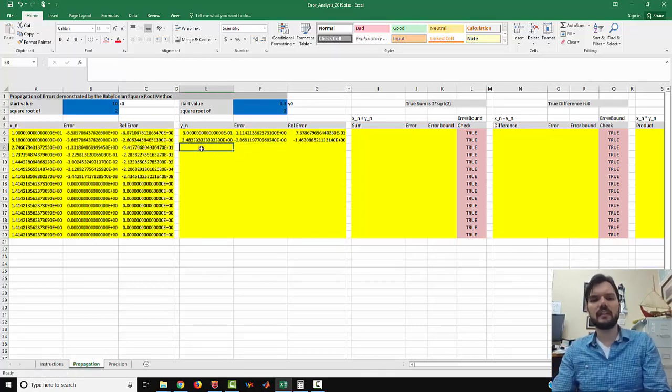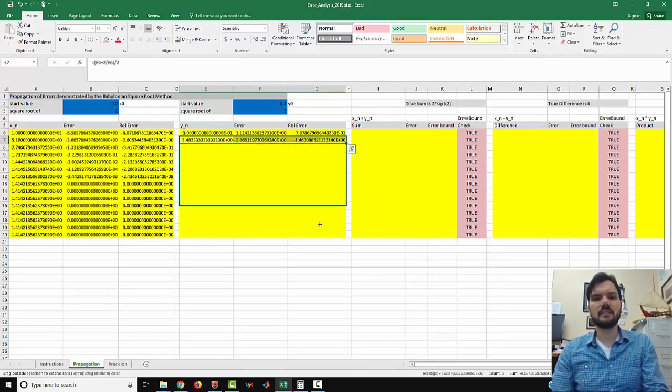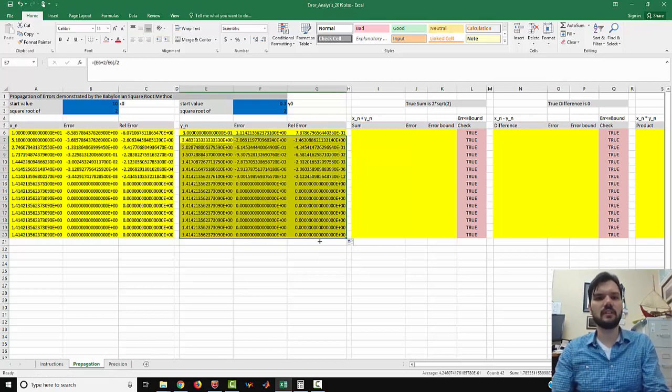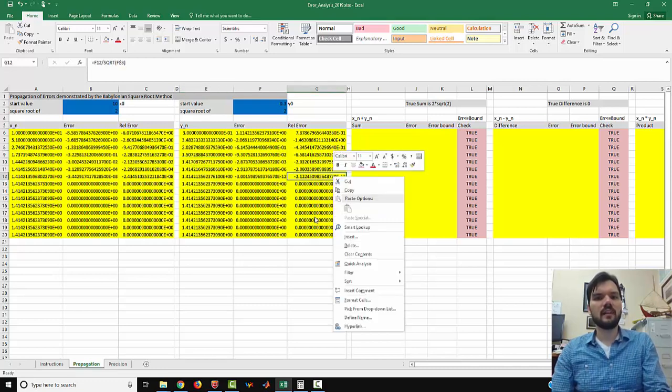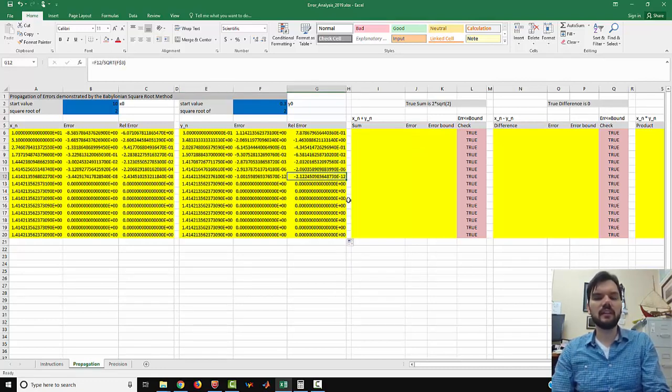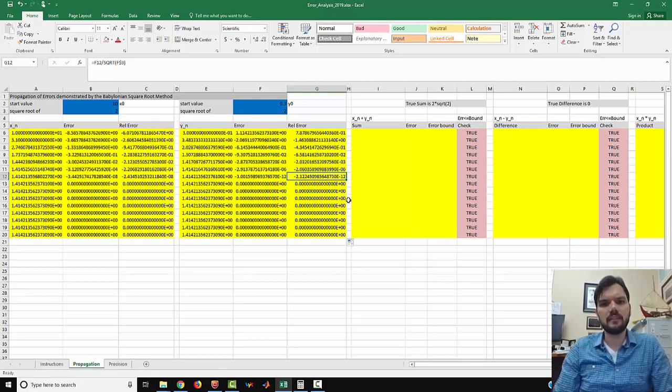I'm pressing enter to undo the copy that was still in a loop here. So now that I have the second row, I can go through, highlight all those pieces, scroll down, and you can see that's again going to square root of 2, but it's getting there much faster. In this case, the smallest error it accumulates is actually 10 to the negative 12. Well, that's suspicious. That's a much more precise measurement than single precision would have. Is it possible that Excel understands double precision and is just not letting us know it? It's possible.